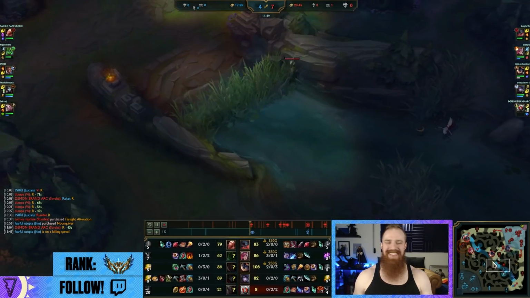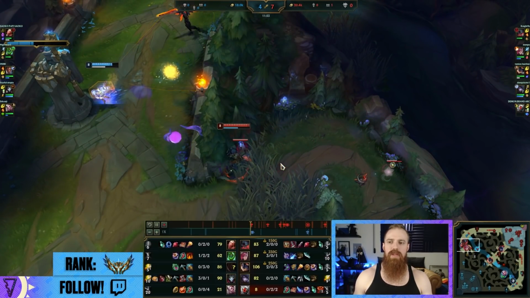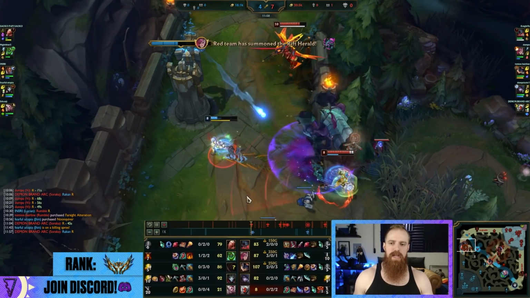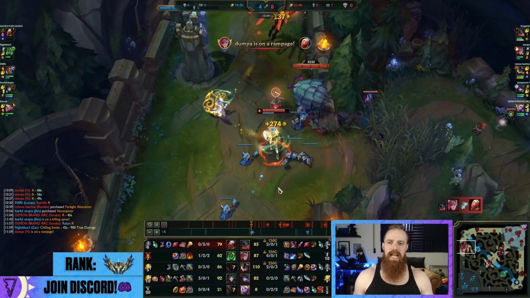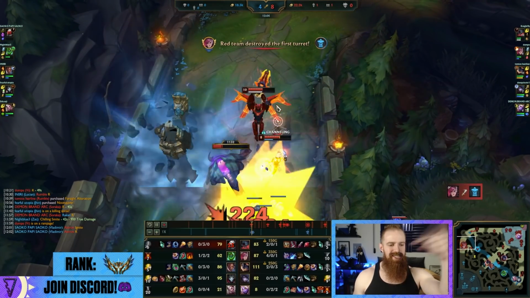Everything's fine. Everything's okay. You see the Zac on the bottom side there. He's going to do the dragon. Obviously, it's a high elo game, so we want to abuse the top lane. Flash is burned. Pool is burned. Hello, sir. Might I interest you in the word of fist and fury? And hey, we'll take that kill.